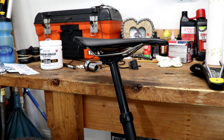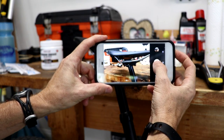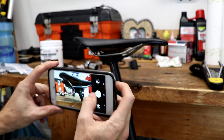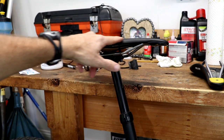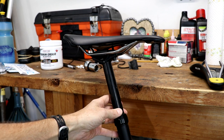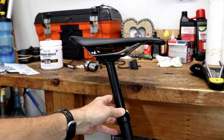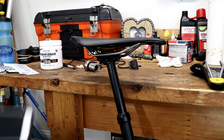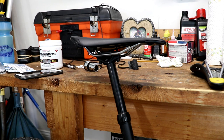If you are somewhat unfamiliar with this process, before you get started I would recommend taking out your phone and snapping a couple photos from different angles of the current configuration. Also take notice of the level of your saddle — you want to put the new saddle back on at the same level. If you're installing a new saddle, I would recommend going flat and then adjusting from there.